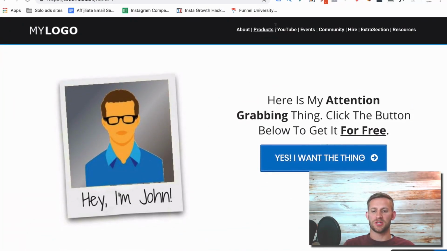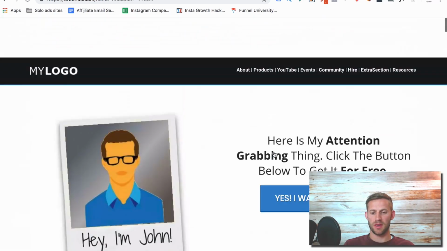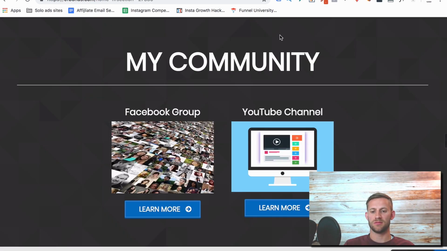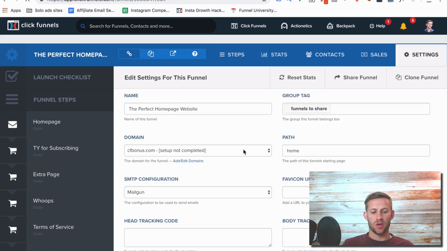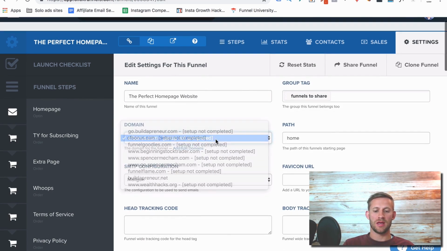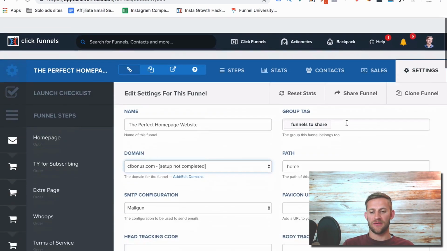You can see it's pretty much a menu right there, and this one actually just links to other places on the home page. You can build your own pages if you want. We'll talk about how to do that. But that's the gist of it, okay? So first thing you got to do is you've actually got to add it to your own domain, okay? So you're going to go to settings here, and you're going to go to domain, and you're going to add it to your domain like that, and then you're going to click save right there.